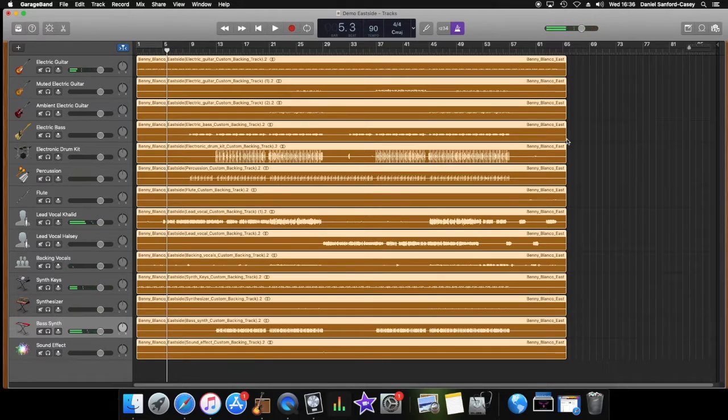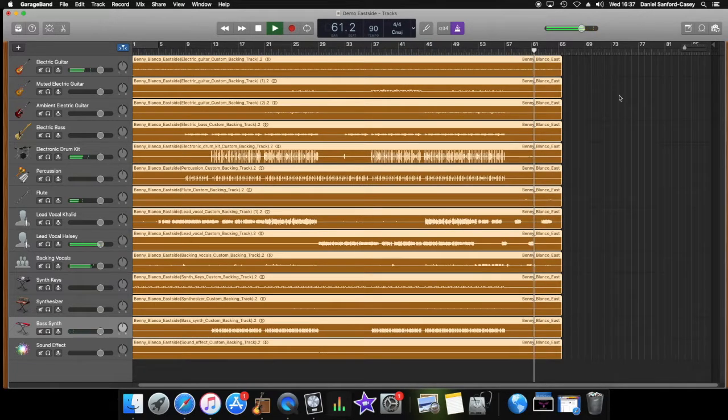Brilliant. And that's going to mean that we can do quite a lot of things later that are going to enable us to work with the timing grid, and we can do some quite clever things later on. It is always worth checking the end of your song, because karaoke versions are brilliant, but I might be wrong. They might have varied the tempo or something at the end, so it's worth checking that the very end of your song is still in time. Let's have a listen.